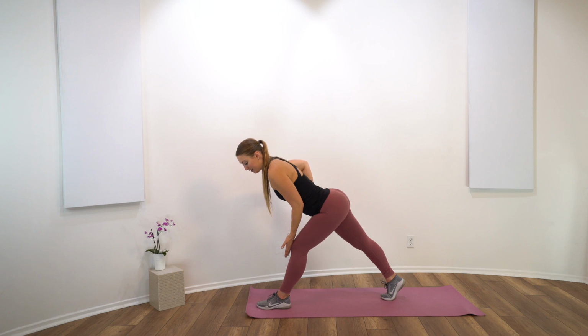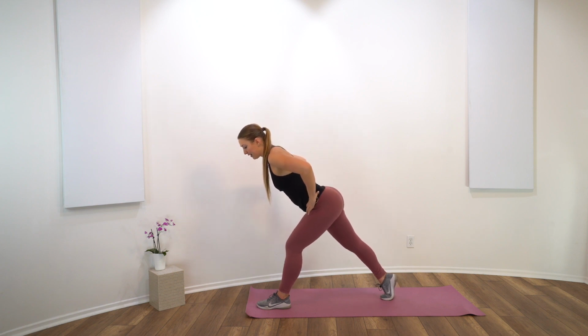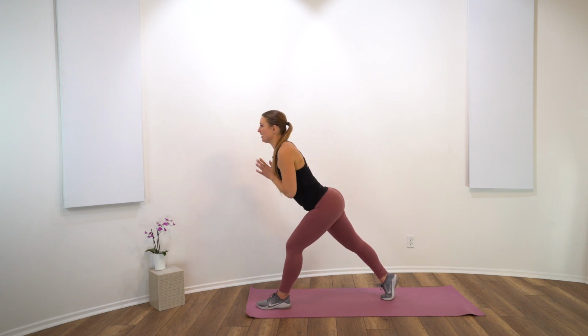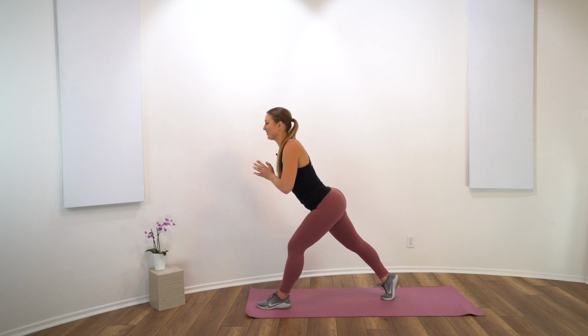This time, can you bring your knee back slightly behind your ankle and then shift the weight forward so it's off the back foot. It's almost 90%. It's like 90, 95% in the front leg. Then bring your hands to your heart. From here, reach your arms forward and pull your arms back in. Keep pulling your belly button into your spine. Push with that front heel into the floor hard. You can do it. 2 more. 2, last one. Good. Step together.